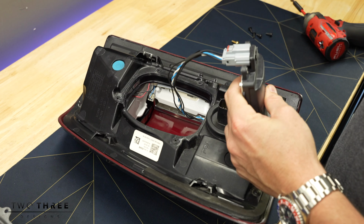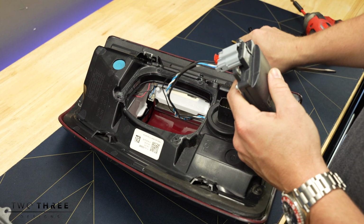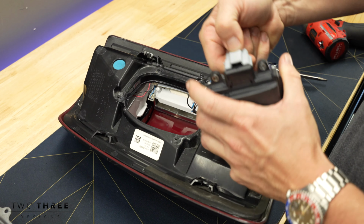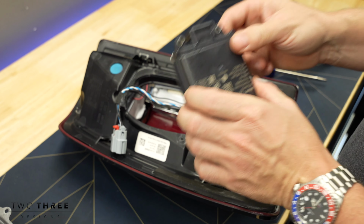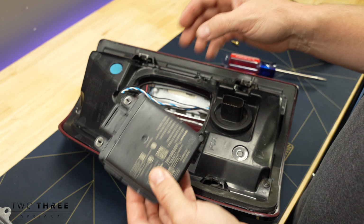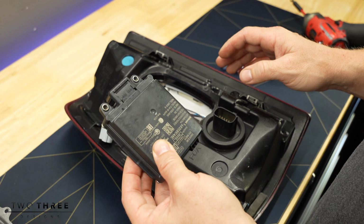Now you have the red lock. Push the lock down, the top depress, and your sensor will come out. Take these from your taillights and add them to your new core swapped painted taillights.